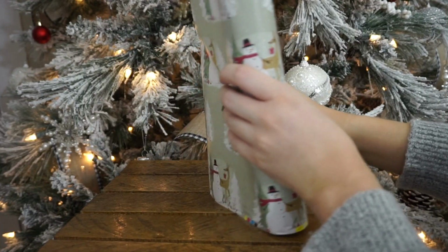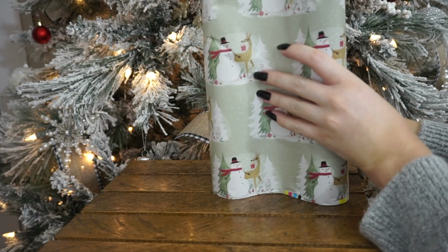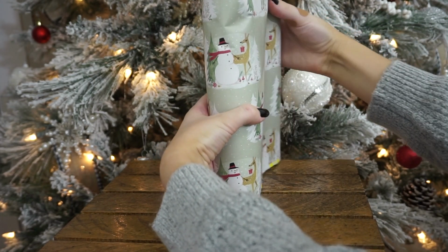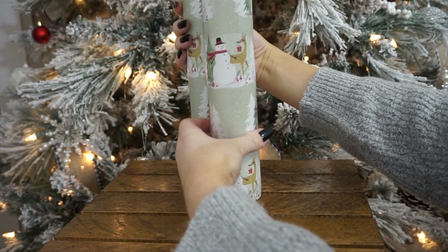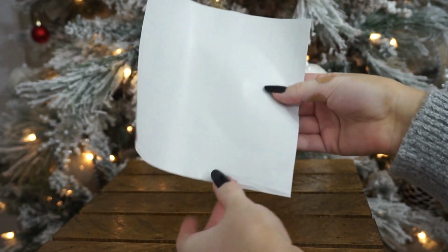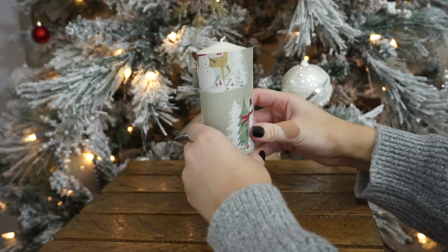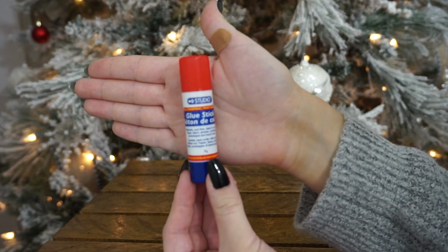Now what I'm going to do is kind of size up how much wrapping paper I'm actually going to use. So I'm going to start by wrapping that around the candle just to kind of get an idea of how much I'll actually have to use. So for that size candle, this is how much wrapping paper I actually used. Okay, now I'm going ahead and sizing this up one more time just to make sure everything is good to go. Okay, here's the easy part, you guys.